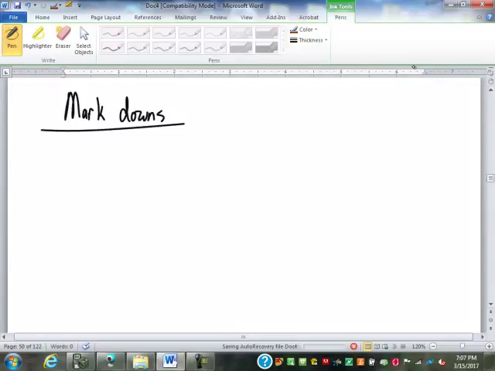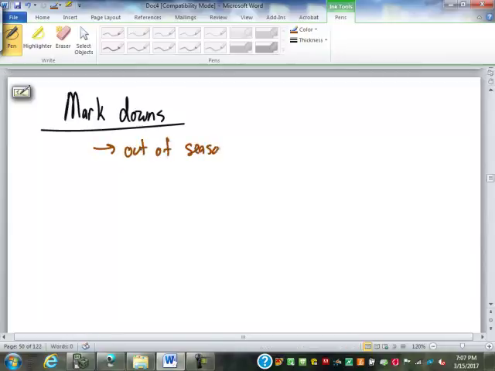Markdowns. There are several reasons to have a markdown. Out of season, if it's like clothing or other items that follow fashion trends. Out of style, out of season, whatever. Like the best time to buy a winter coat, if you can find one, is in late March or early April. Or the worst time to buy a winter coat could be if there's a really late snowstorm with a heavy cold blast in late March. If you need to find one quick, they're going to be off the shelf.